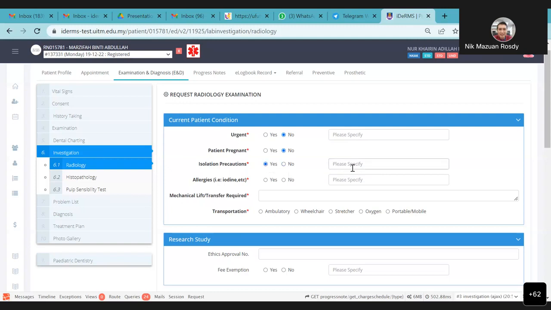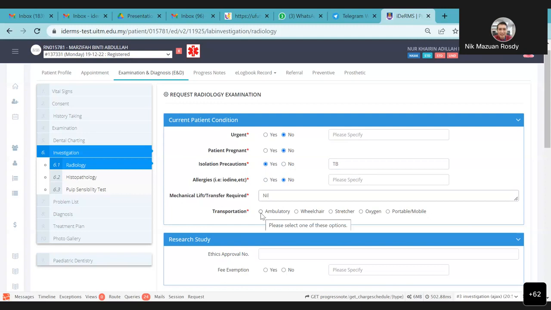So maybe you can click autism yang severe, right? Or patient yang tuberculosis. Alright. Allergies, yes or no. This is very important for those yang nak buat contrast. Medical leave transfer, non required.